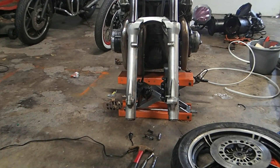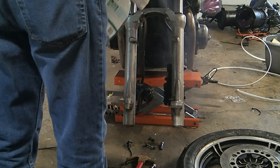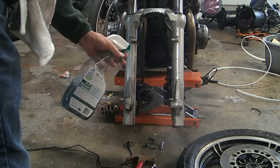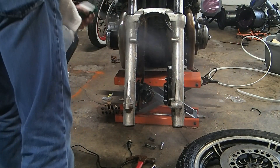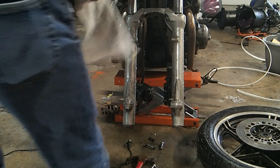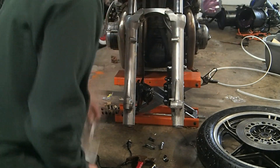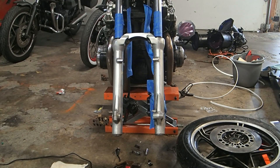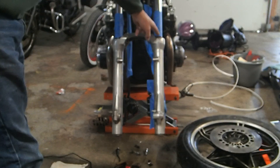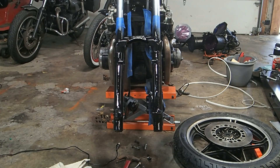While we're waiting on the gas tank paint to dry, I figure I'll go ahead and clean off and paint the lower forks and the bridge. I'm spraying it all with Simple Green. This had a brake line leak, so everything got kind of messy. I went ahead and got everything taped off, so now we're going to go ahead and spray these black. I didn't tape off the seals because I'm going to be replacing those. We've got the lower forks painted with three coats, so we should be good to go.